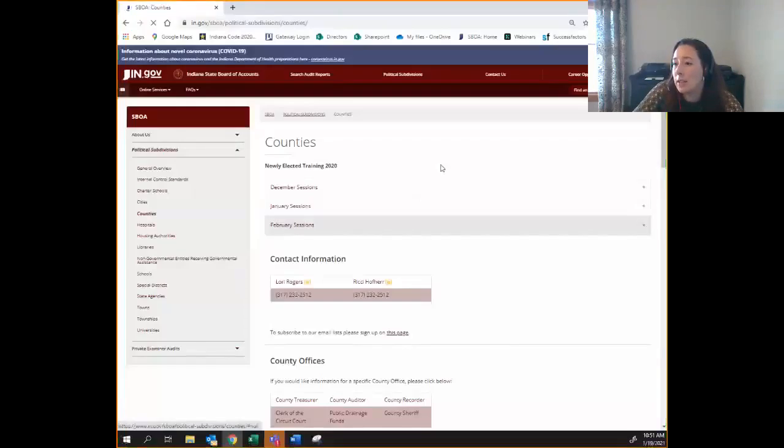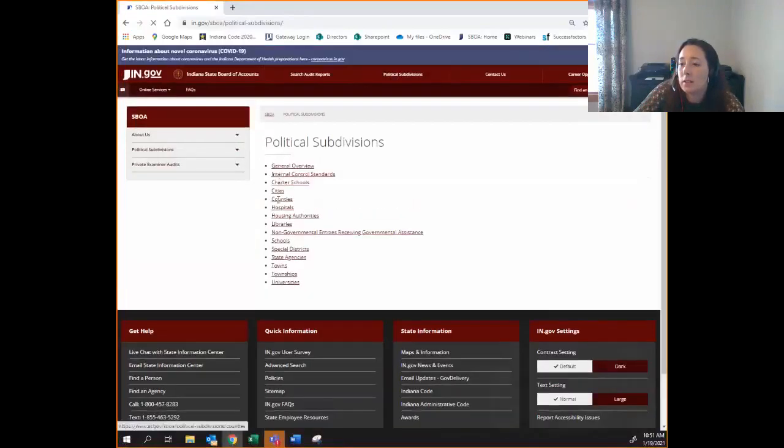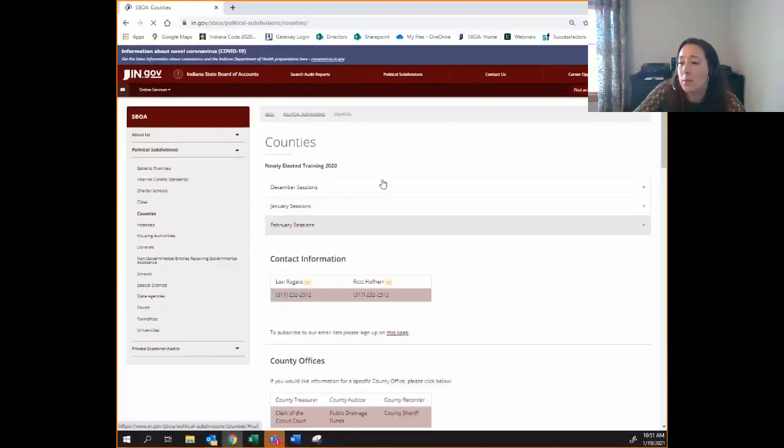If you can see this page here, this is the county's website. I got to it from our homepage, political subdivisions. I selected counties. Once you're here, up at the top, it's got all the newly elected stuff that you've been gathering.